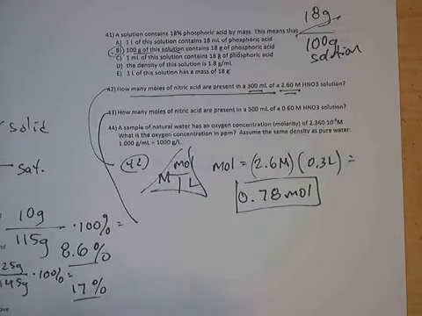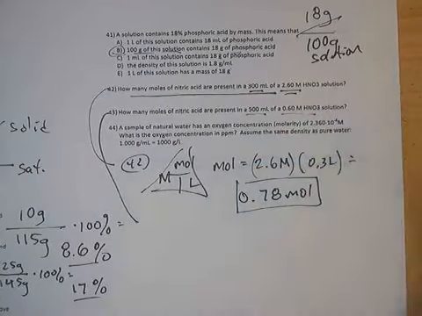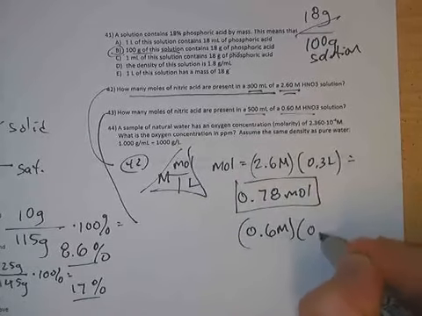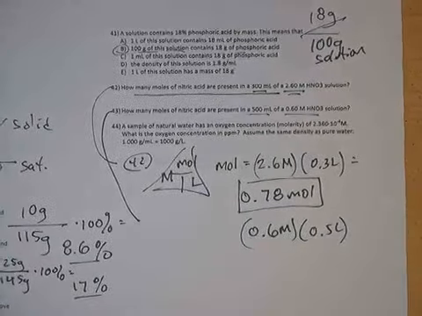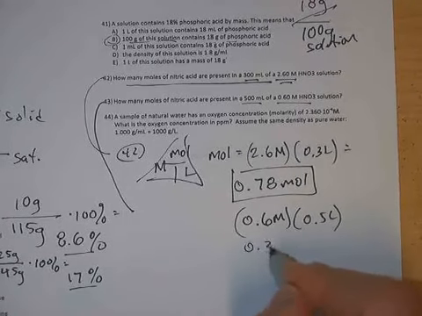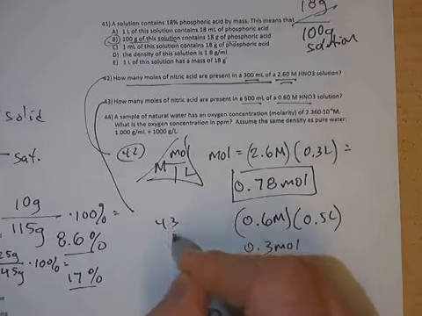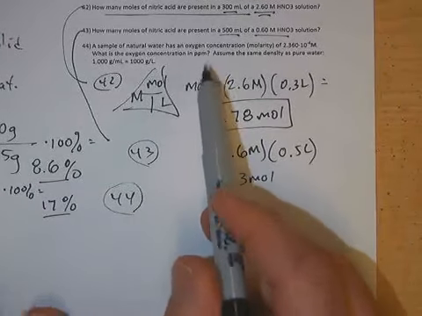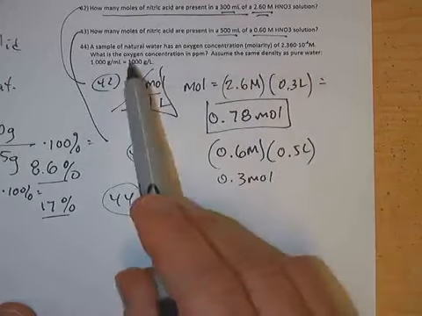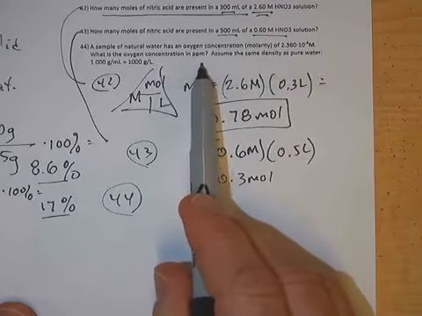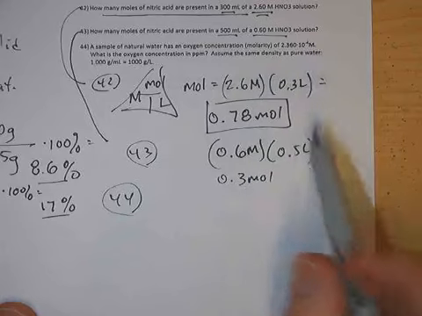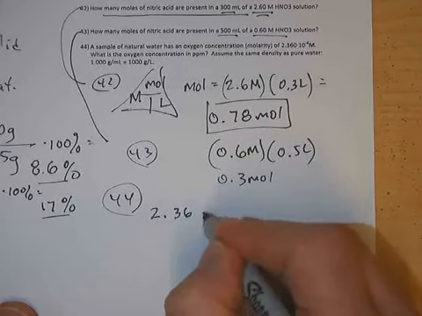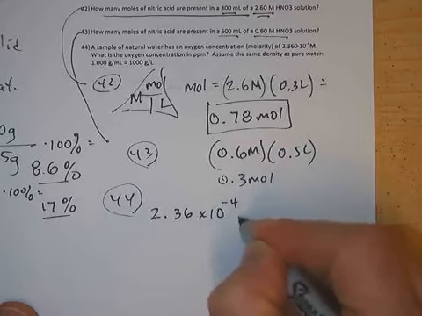Now we've got some math problems here. How many moles of nitric acid are there present in 300 milliliters of 2.6 molar HNO3? This one's a molarity triangle problem, so molarity equals moles divided by liters, and it asks how many moles are there, so moles are equal to our molarity, 2.6 molar, times our liters, 0.3 liters, multiply those two together, and then you get the number of moles. Do you want us to know? Sure, what is it? 0.78.